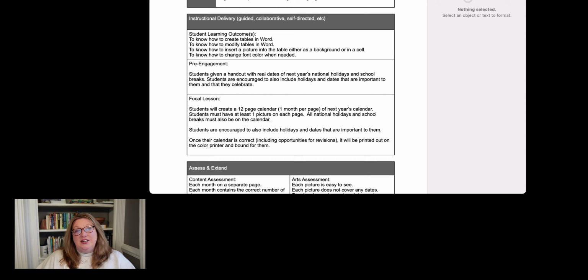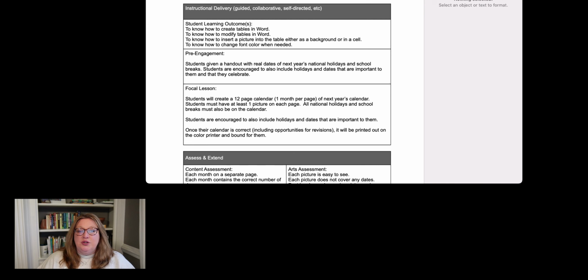Remember, the visual art standard is asking students to select visual art media to create a compelling presentation. Neither of these is talking about selecting items. It's just talking about how to insert it, right? It's not about the selection itself or why it was selected or what the purpose is behind it.